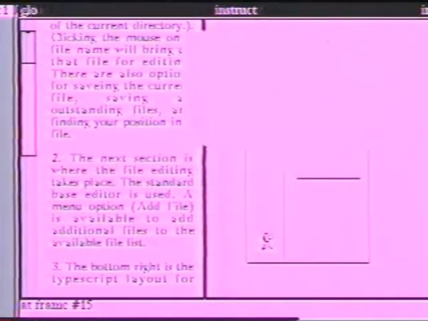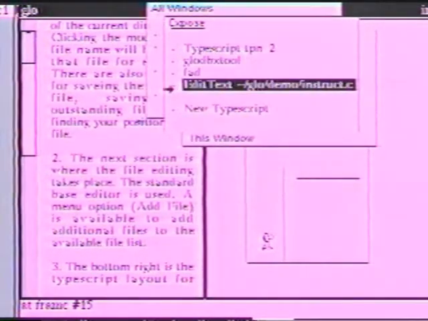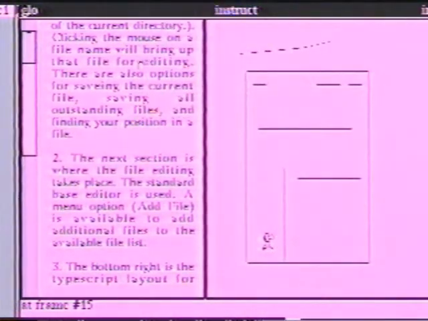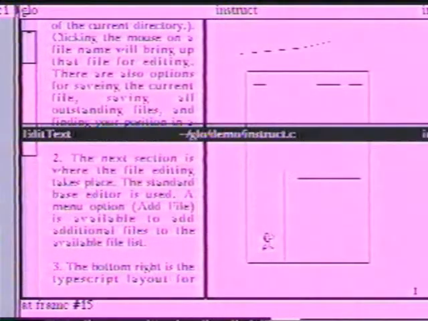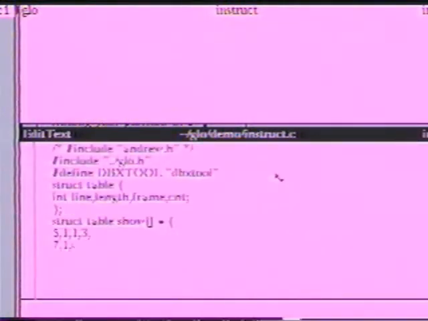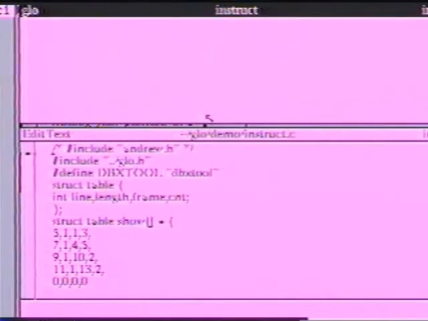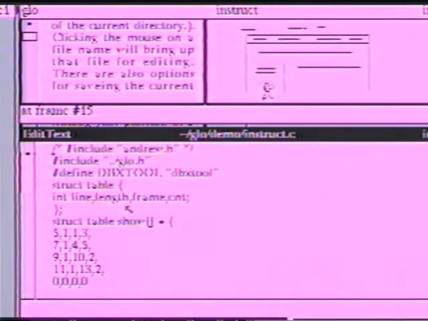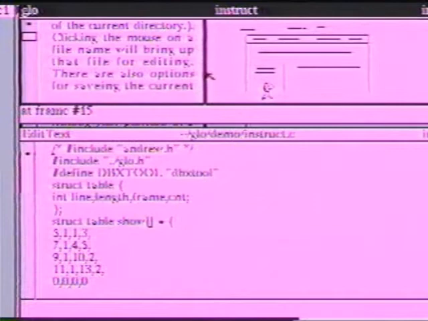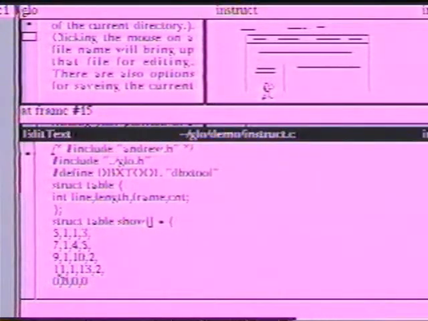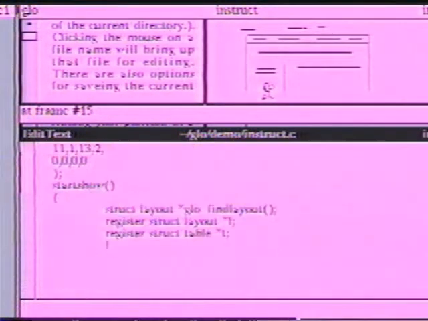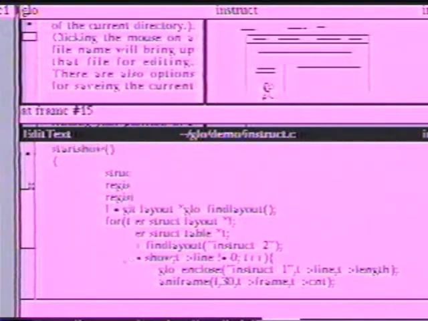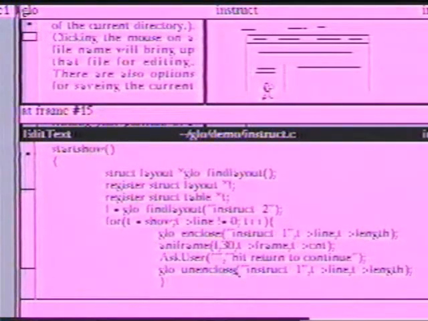Show you briefly how these things are tied together. We'll bring up the editor on the C program. Does these instructions, and basically we have a table indicating the lines over here and the corresponding frames over here, and very simply the start show function goes through.